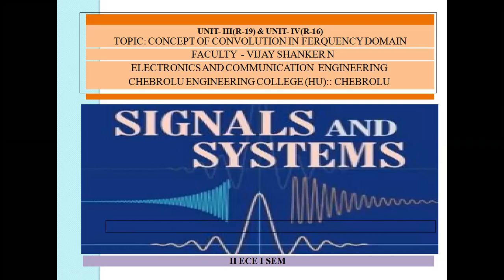So today we are going to discuss the concept of convolution in frequency domain. We already know the convolution integral and convolution sum. In the frequency domain, we use convolution to find H of f, which is equal to the ratio of the output response to the input response, Y of f by X of f.